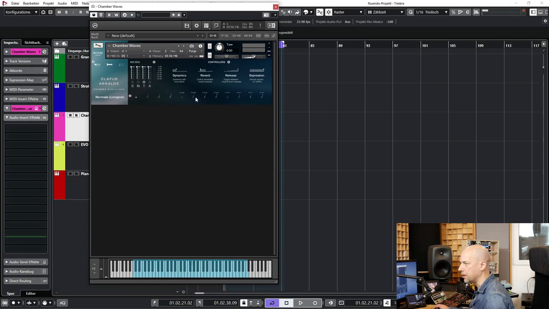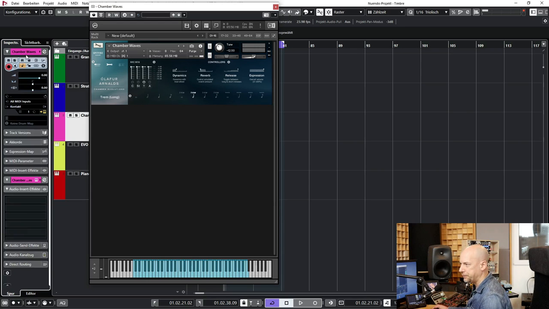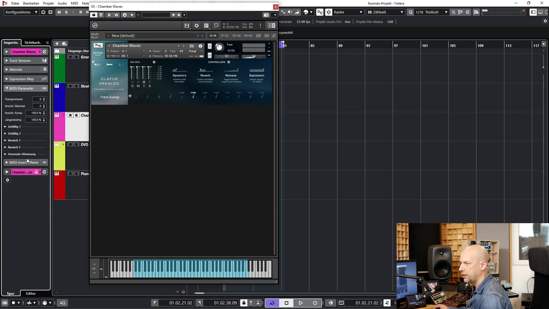And now let's choose the tremolo. Turn it down. And now the tremolo is very slow for the right pitch. Let's go to here and let's say minus 18 and plus 18, transpose, and here minus 18. Now it sounds more like a flute. Let's take the faster version.